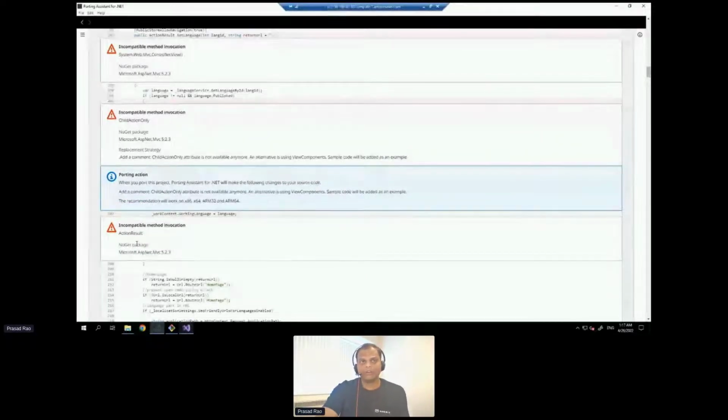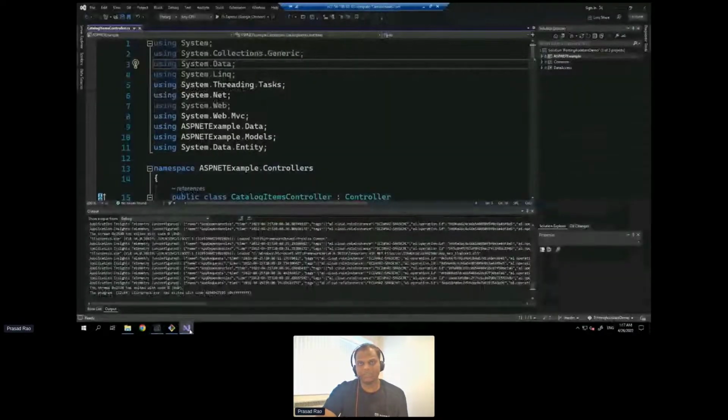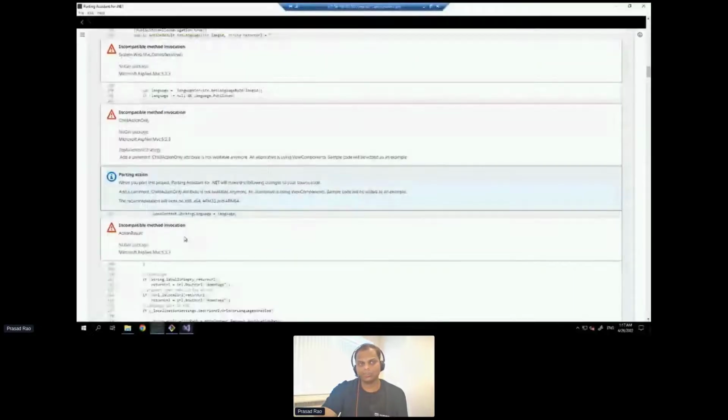And this is where a .NET developer would be looking in here and switching to the IDE of their preferred choice, like Visual Studio, which is most widely used, and they're going to make those changes and come back here and do the assessment again to see how much has been fixed and how much has not been fixed, right?